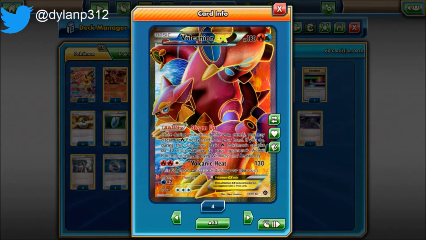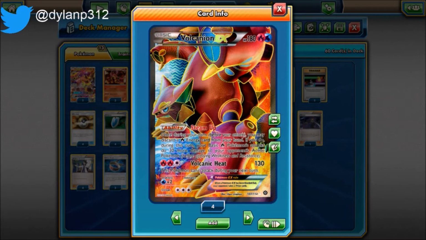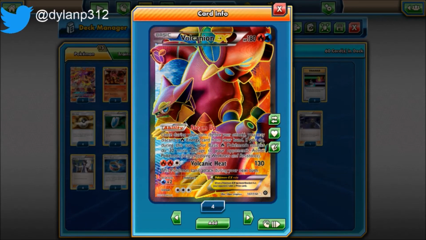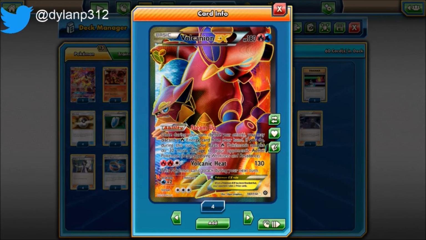It has 180 HP, it's both a fire and a water type, so that's something to note there. It has the ability Steam Up. Once during your turn before you attack, you may discard a fire energy card from your hand. If you do, during this turn, your basic fire Pokemon's attacks do 30 more damage to your opponent's active Pokemon. And then it has Volcanic Heat for 130, and this Pokemon can't attack during your next turn. So if you look at Steam Up and Volcanic Heat base damage, you can already tell that this Pokemon can dish out quite a bit of damage.